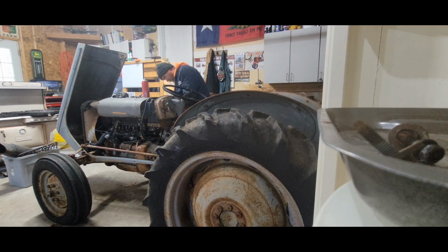Hose off of the intake here. See if I can shoot ether right down the intake and bypass the air filter. There's no point in this. I'm just curious if it'll fire on ether. It'll kind of give me an idea of what the ignition system looks like.